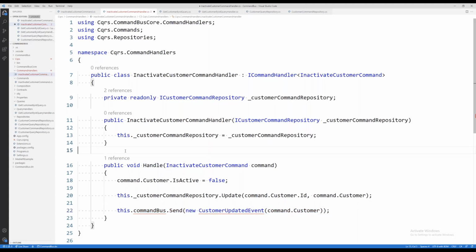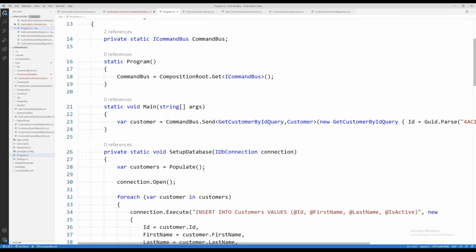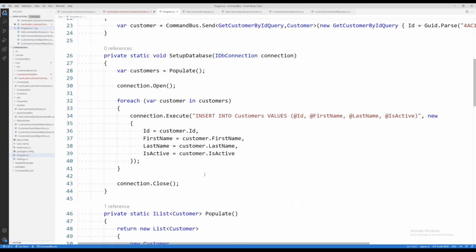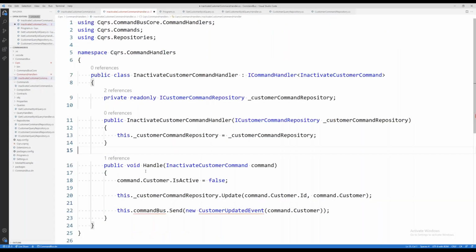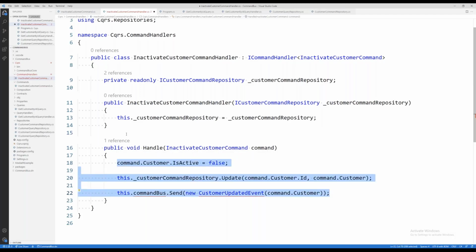So the other cool thing about this is when you use this approach to laying out your software, this allows you to have these kind of events that automatically get kicked off, so that instead of having to do it back in here when you're calling it and then saying, okay, command bus, update my object and then fire off the event, it automatically will do it for you because it's in the handler. So these handlers can become very powerful depending on how you want to utilize them. They can do basically whatever you want them to do.